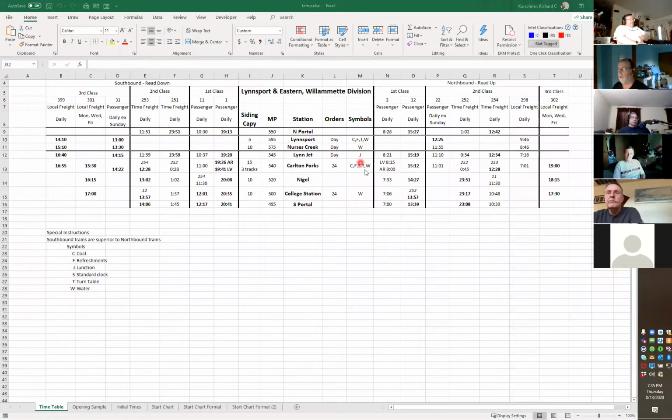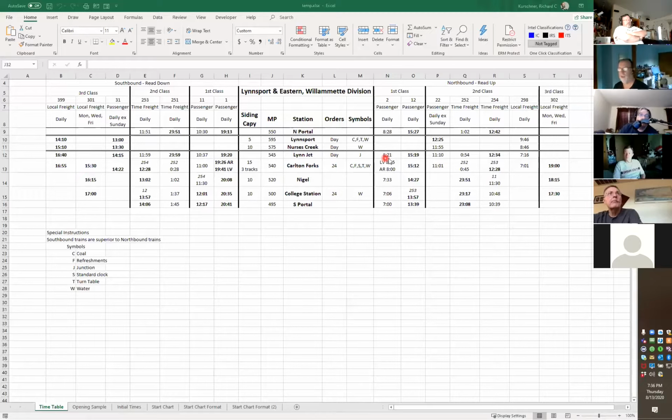This is, as Jeff alluded, somewhere in the Willamette Valley. Nobody knows quite where, but we know it's between Portland and San Francisco, somewhere in there. There is a branch that heads off to the scenic tiny port of Lynnsport. But otherwise, it's your basic timetable. I did go through a lot of work to set these schedules up appropriately in ways that a train leaves San Francisco at such and such time or arrives at San Francisco at such and such time. That's your basic time distance equations that I'm not going to go through.